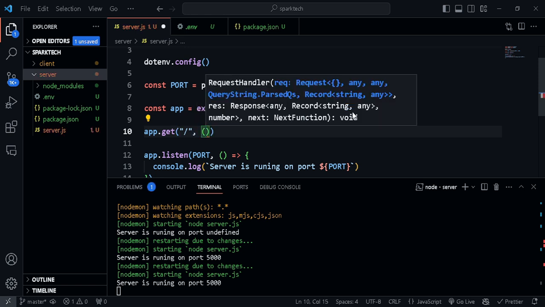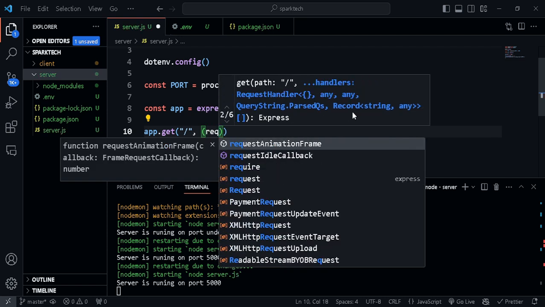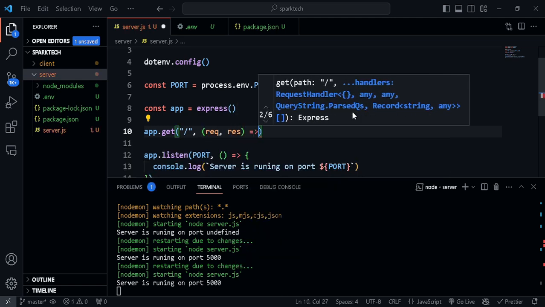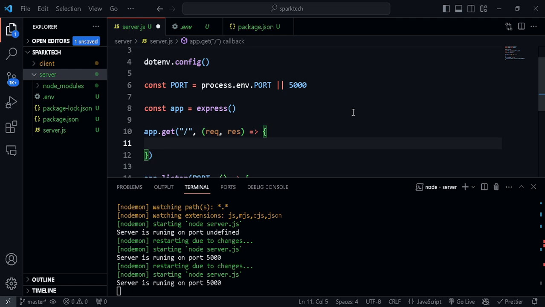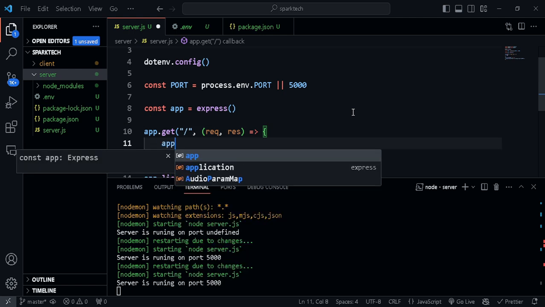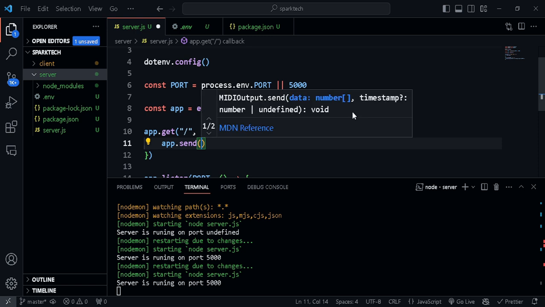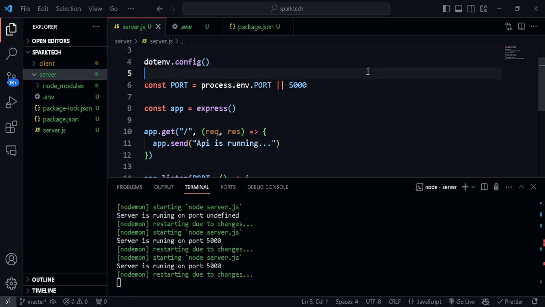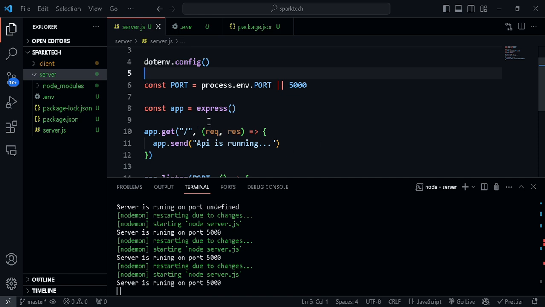This is a callback function which accepts two parameters, one is request and one is response. You can just call them req and res. For that I am going to say app.send, and I'm going to send a string of, let's say, API is running. Okay, just like that.